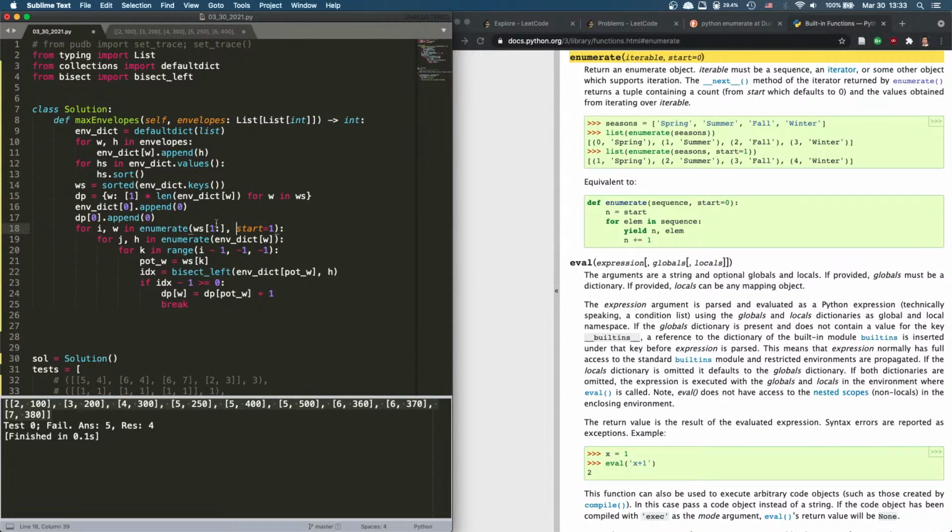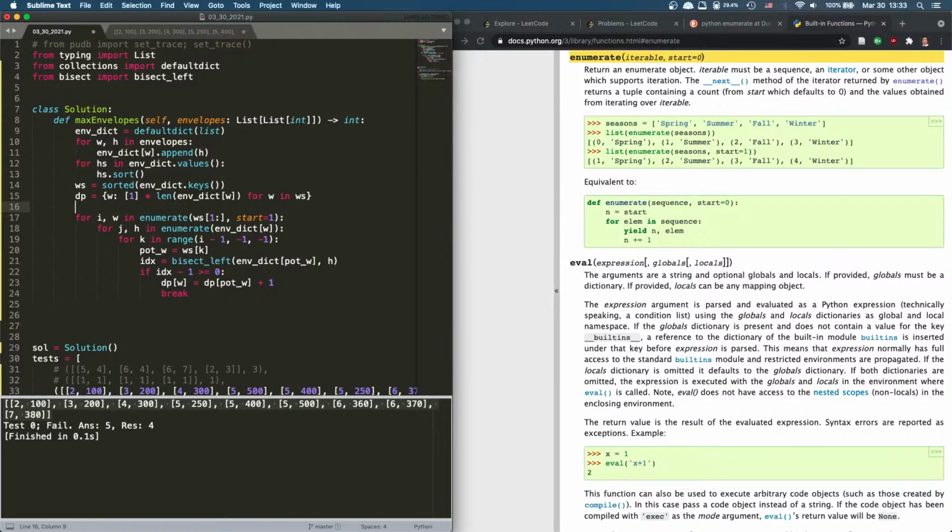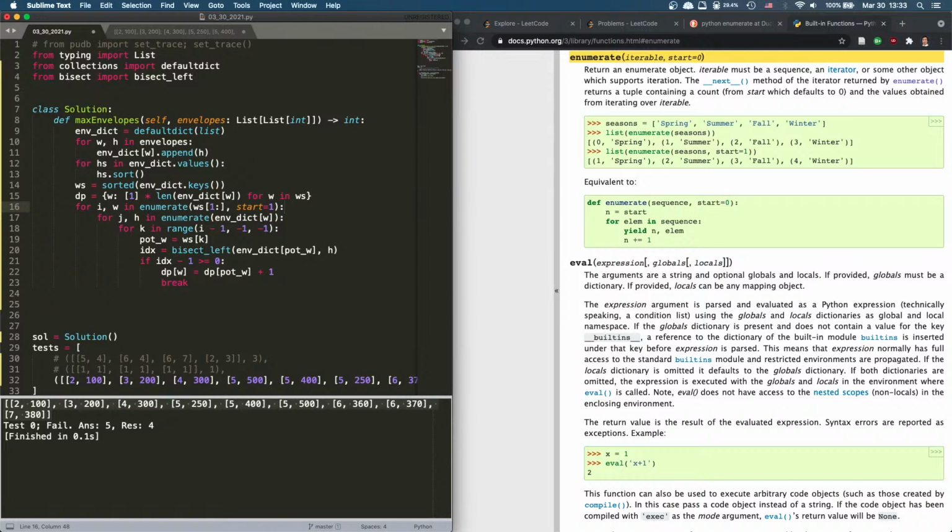If you go from 3s, why do we even do this? This is not even necessary, right? We go from 3, and we look into all the heights in the 3s. We go for anything that's smaller than I, which is 2, actually, and we look for it, and if we find it, we increment it.